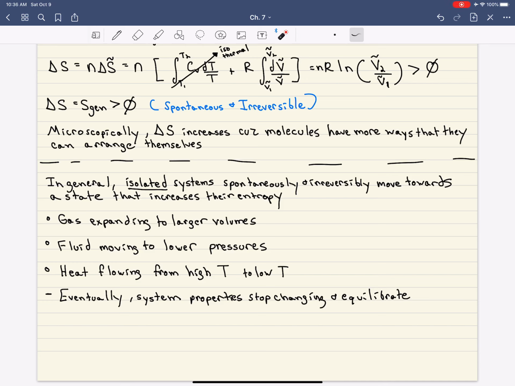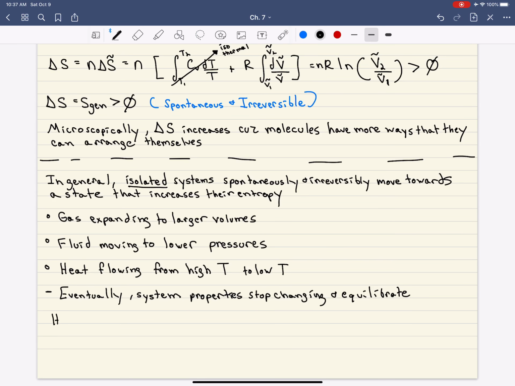All right, and so that's what we observe in real life, right? We observe that our chemical systems will move towards a state that increases their entropy until they can't change anymore, right? Until that entropy reaches the highest value that it can. And so based on this observation, we can make a hypothesis, right? And so when these systems stop evolving, we say that they're equilibrated, or that they've reached equilibrium, right?